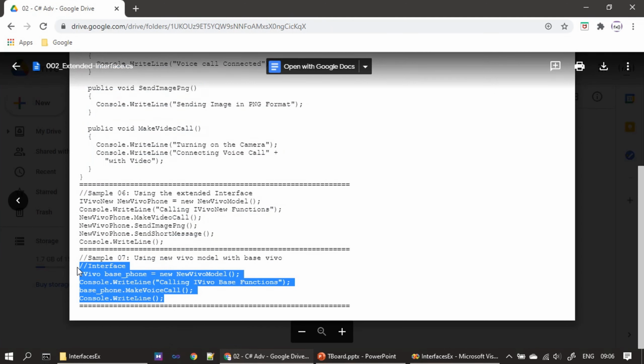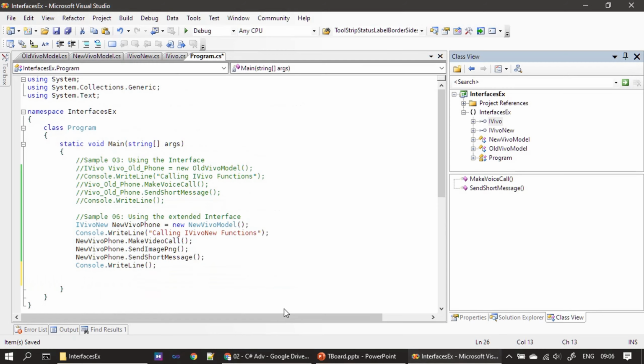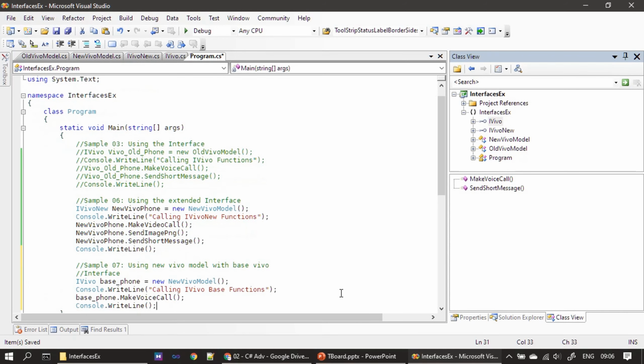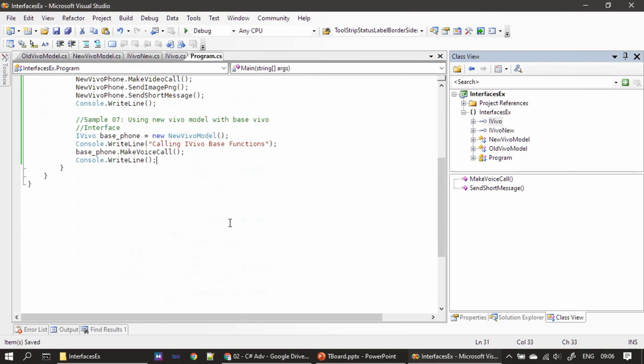Now we will go ahead and implement our last part. So here if you see, we are creating a new Vivo model. We know what all the functions available there are, but we are pointing this heap object using the iVivo interface. That means we can make a call to only these two functions.